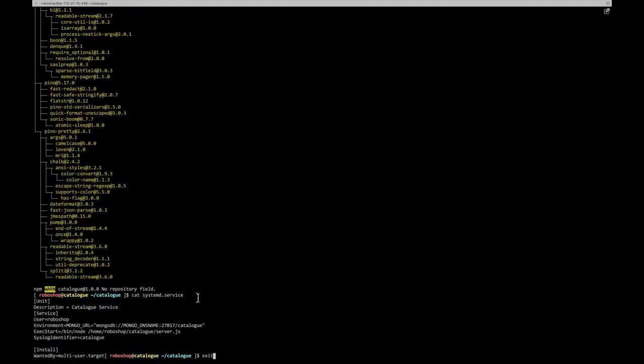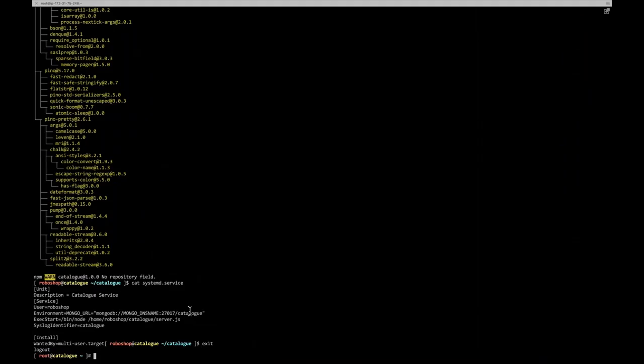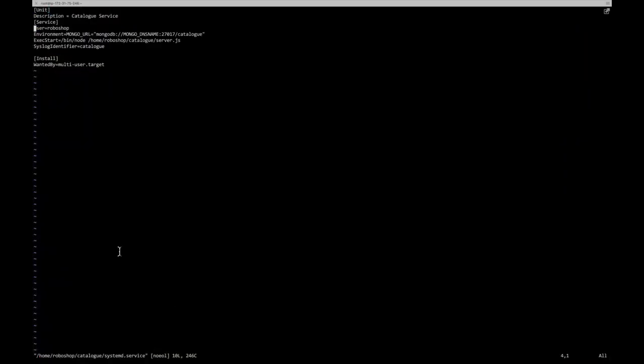Now go back to the root user, because the next steps I'm going to perform are through the root user. The next thing it is telling is we need to update the IP address of the MongoDB in the systemd.service file. Yes, of course. So now vim /home/roboshop/catalog/systemd.service file. Okay, so here there is a variable set up: to which Mongo it has to connect.